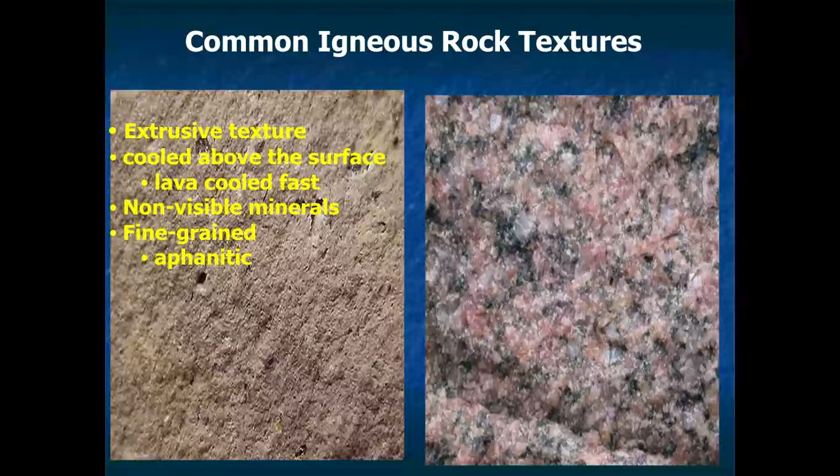So now think about this. If you've got 2,000 degree lava extruding from a volcano, and as that 2,000 degree lava comes in contact with, let's say, 75 degree air, is this lava going to have a tendency to cool fast or cool slow? The answer in this case is it's going to cool very fast. So typically the lavas will cool very fast, and as the lava cools fast, the atoms really don't have enough time to set up and come together to form visible mineral grains.